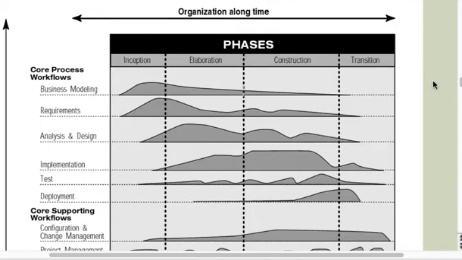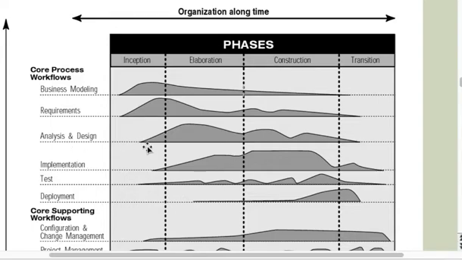In this case, if you see the diagram, there are four phases in the RUP. First is inception, second is elaboration, third is construction, fourth is transition. And on the left-hand side there are the processes. One is business modeling. Most of the business modeling happens during the inception and elaboration phases, and later it reduces. Then you have the requirements, during inception and elaboration, but it reduces slowly, with very little in the transition phase.